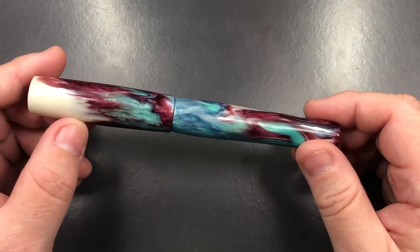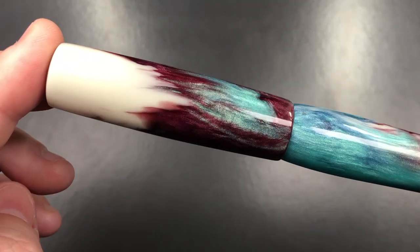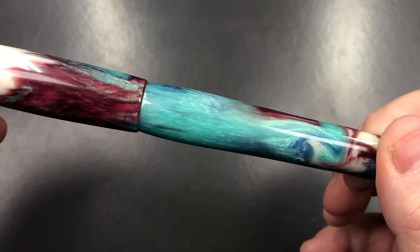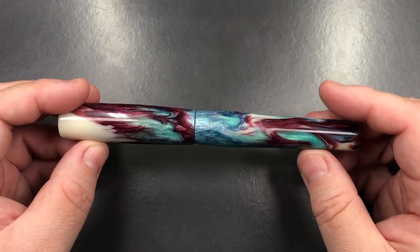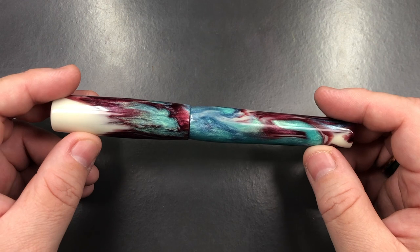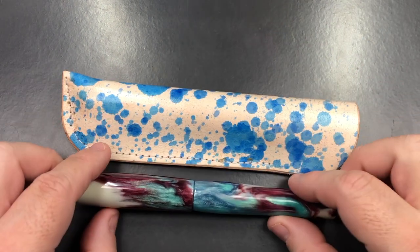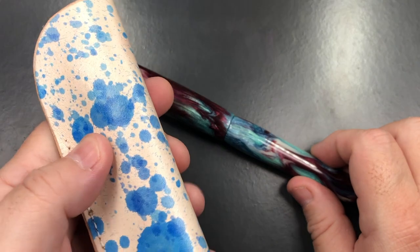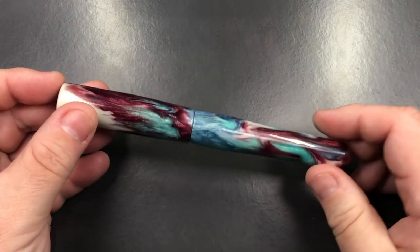I like the pen, I like the colors, and I like the combination of colors on this pen. I think Chris at Butter Knife Creations has done some really really good work here. In terms of the pen shape, the material is from Pensmiths — not a material that Chris has made — but I like both the material and the shape and the weight and the length of the pen. I also like that you get a pen sleeve that you can put the pen in. These are leather, quite stiff, and have been stained and probably coated — they're very useful and a good addition to the pen.